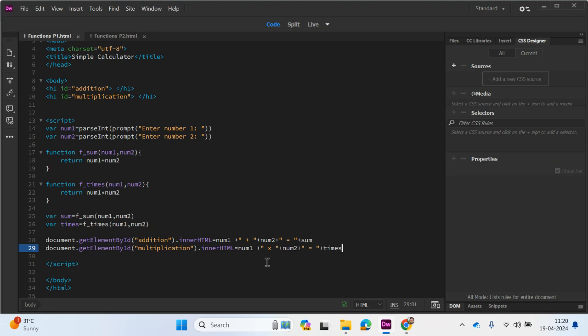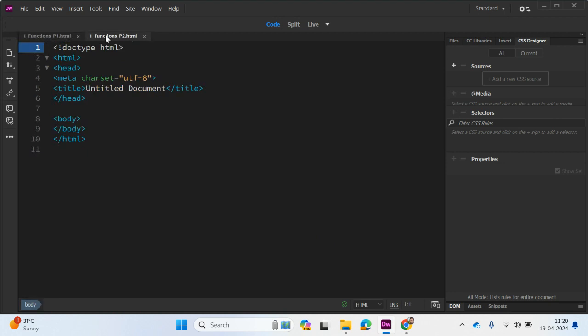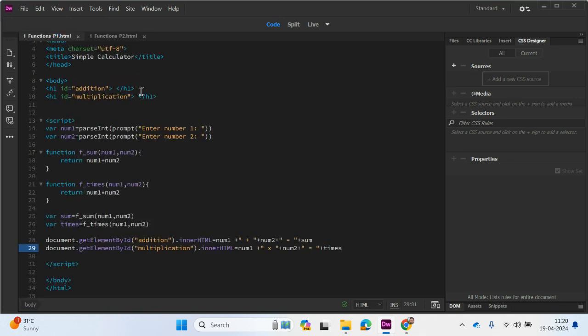Now what we're going to do is input again two numbers, but we're also going to allow the user to input if they want to add or if they want to multiply. So let me just take some elements from here first of all. Let me take the title, simple calculator.